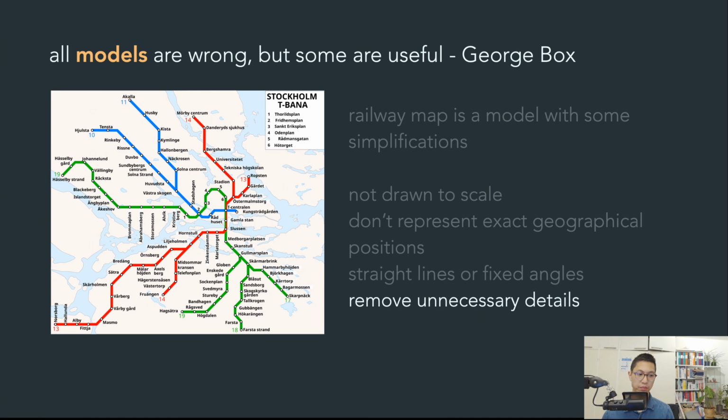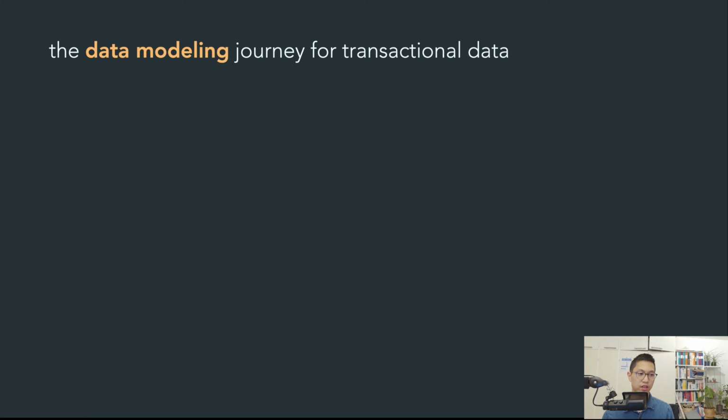This makes it simpler. Of course, this model is wrong, but it is useful. So keep this in mind when you're doing modeling. All the models you're making are a simplification of reality, and they will always be wrong as well, but they're also useful.